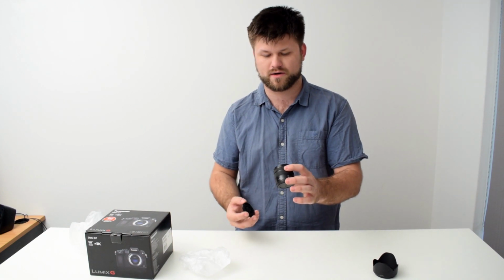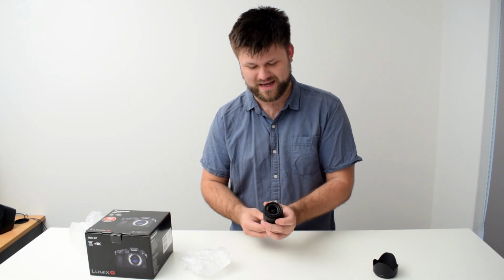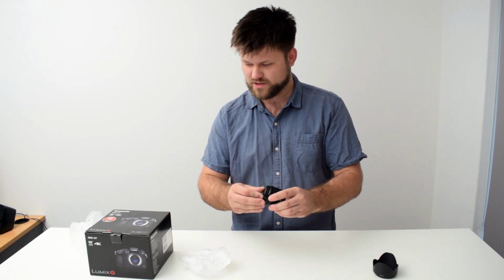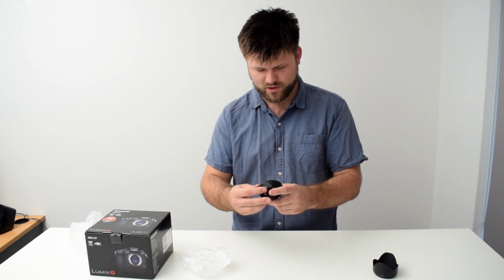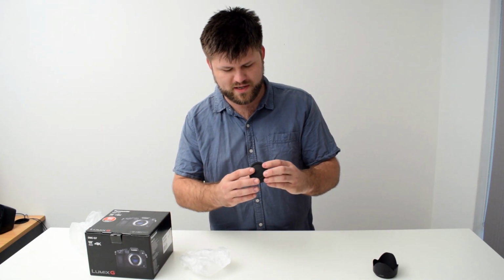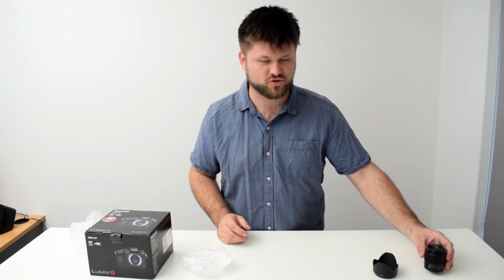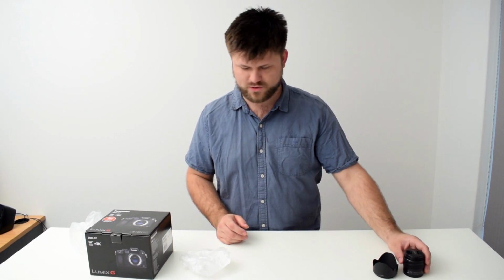And it's a much smaller lens than that one. I don't know how it's gonna go. I hope it's okay. I hope I don't have to swap this out for a different lens. But we'll see what happens. So this lens, if I get the box, is a 14 to 42, and that one there is a 18-55. So I think I'll have to zoom out a bit more or even stand back with the camera, but we'll see what happens when I actually try it out. So that's these two bits and pieces.